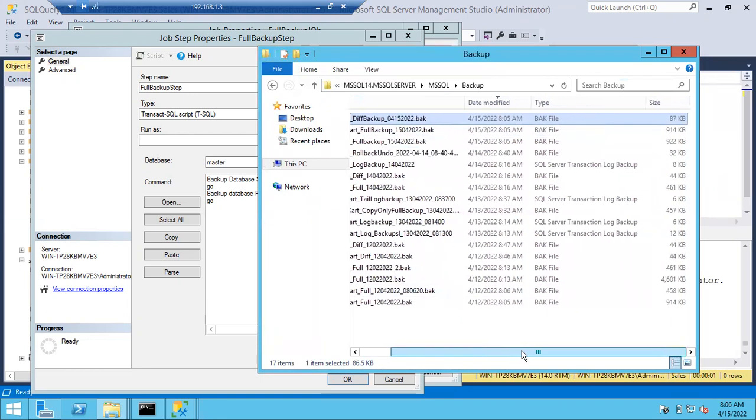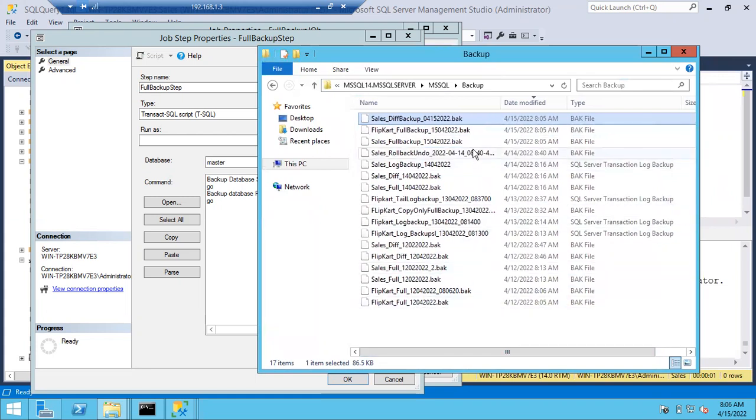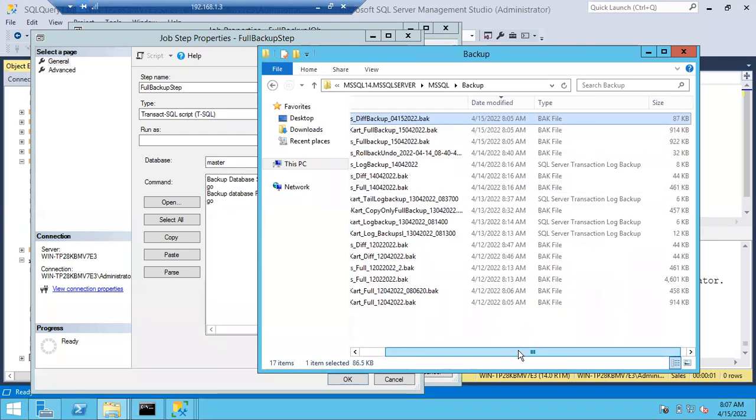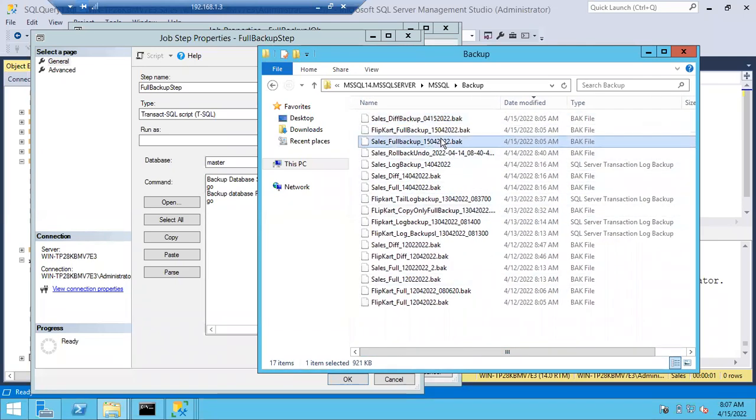It will be appended. Depends, guys. See, I ran 2 times, but you can still see only 3 backups for today. 2 times means 2 into 3, 6 backups. You should get 6 backups, but you got only 3 backups. Every time you ran this script, the file will be appended. If the file is appended, it is a difficult process to restore from the collection of files. And the main challenge is you cannot delete old backups. All the files will be appended in a single media set. You cannot delete the old backup, so maintenance is very difficult. So those are the challenges.